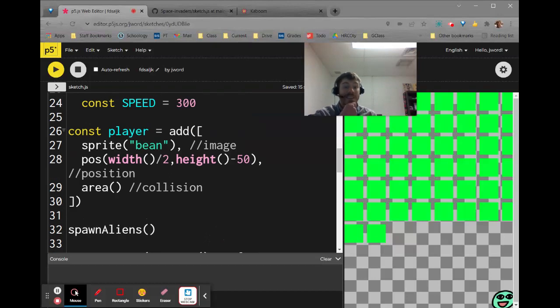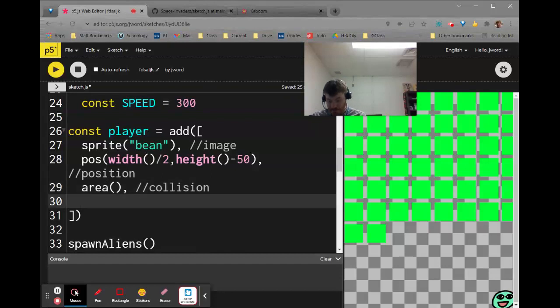But Kaboom actually gives us this really nice feature where when we make the player in the first place, we can actually change where that hitbox is. So I'm going to add another component. So after area, but I needed to click on to do a comma there. So I can set the origin function, which I think we've used before. And I'll set the origin to the center. That way it's calculating where's the middle of this player. Well, now it's actually thinking about it as being in the center of it, not like something that starts on the left side.